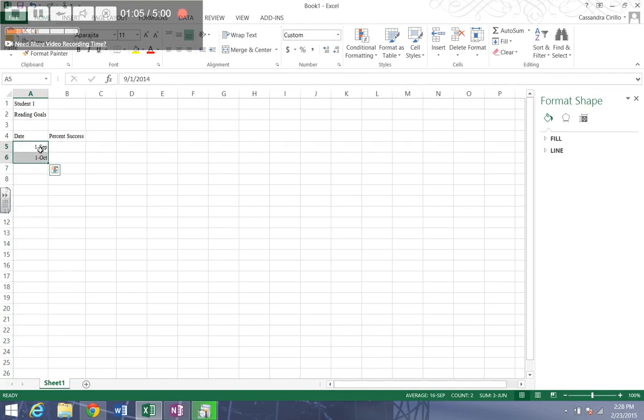Once I have a couple, I can highlight them both by clicking September, keeping the mouse down, and then scrolling to highlight October 1st. Keeping it highlighted, I can click this little square in the bottom right corner. When I get the cross, I can drag it, and it's going to highlight the next several months. And I'll go all the way to June. And it goes in order. We were in 2014, you can see in the formula bar. For September, October, November, December, and then January, it automatically goes to 2015.